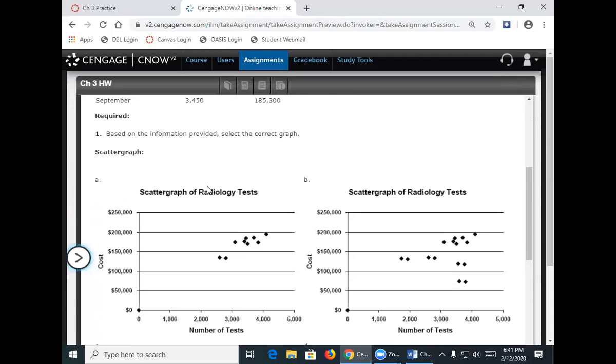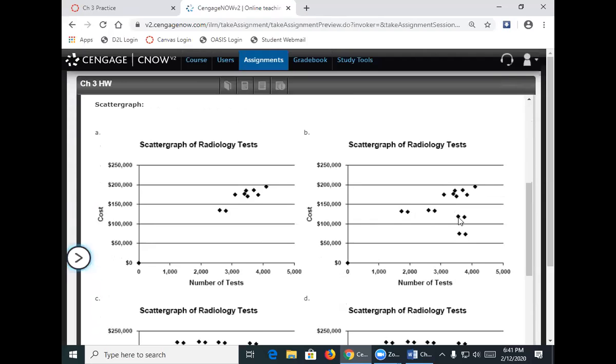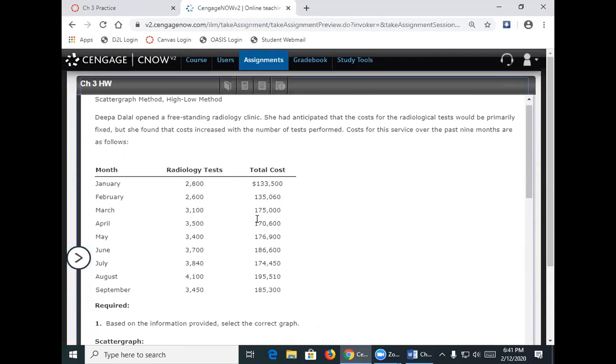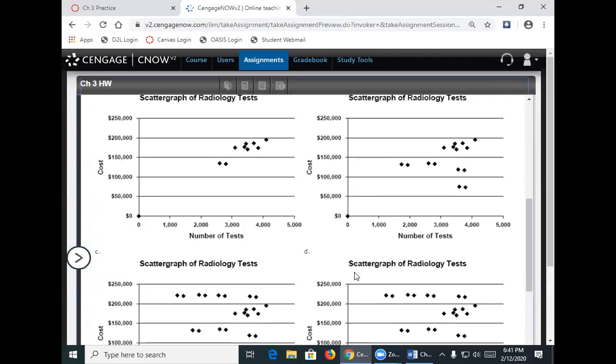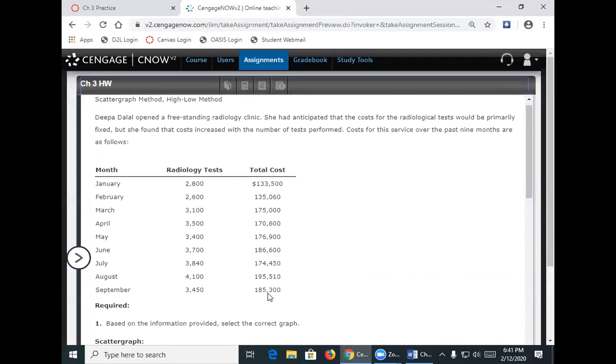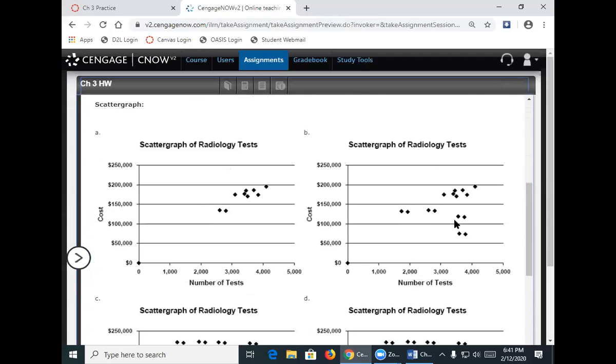What I would do is I would look at this one. I would say, well, we have one that's probably like 3,700 and like, what, 110 or something. And if I look at my costs, notice on your total cost, you don't have any total cost under 133,000. I think they briefly talked about it. I need to look at it. But I can tell you this one is absolutely incorrect because on my total cost, I had no cost under 100,000, and this one has points under 100,000. Yeah, I'm pretty sure mine's A.